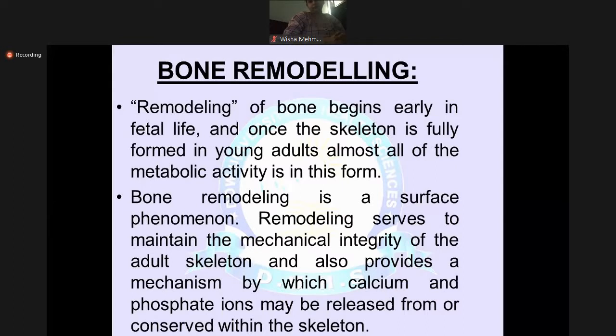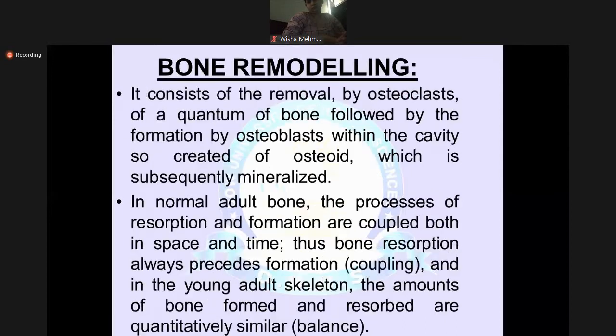Basically, in adults, the bony tissue is kept in dynamic equilibrium by means of remodeling. This remodeling is responsible for keeping the bone tissue in dynamic equilibrium. Usually it takes place in groups of bone cells called the basic multicellular unit. The entire process of remodeling extends for about 100 days in compact bone and about 200 days in spongy bone. Now, this bone remodeling includes two processes: bone resorption and bone formation.